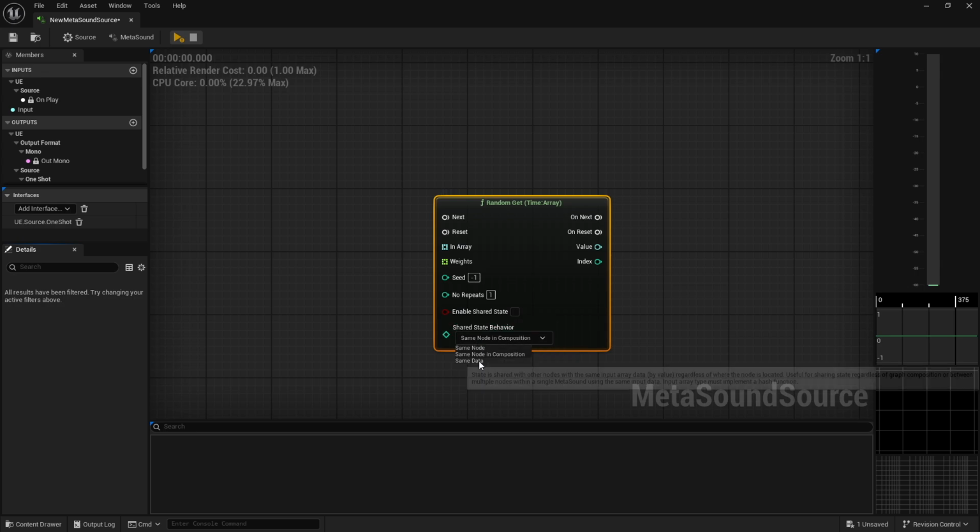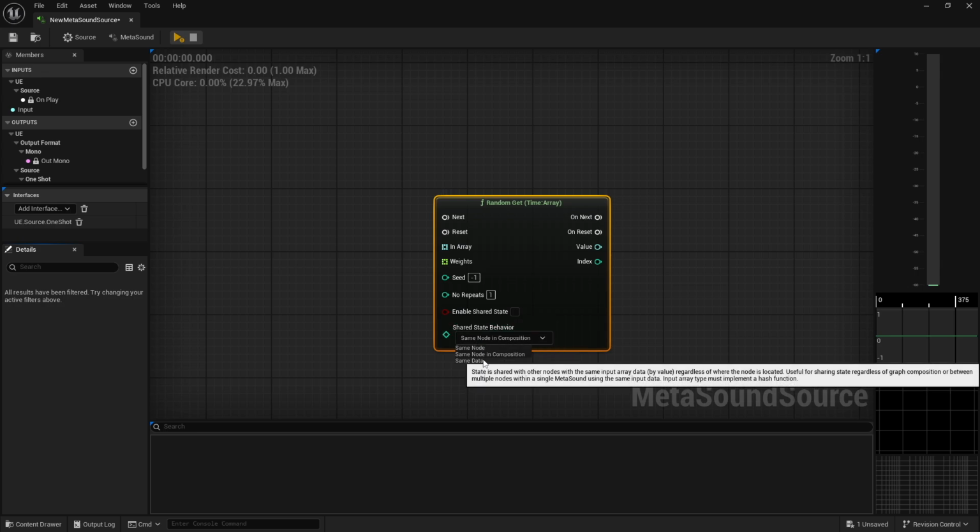And the other one that we have is shared data, which means basically regardless of what Metasound it's going into, if it is pulling from the same asset array, then it will share states. But if it's pulling from a different asset array or variable, then it will not.